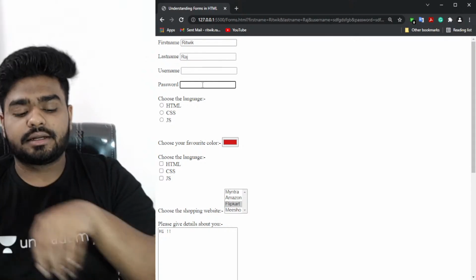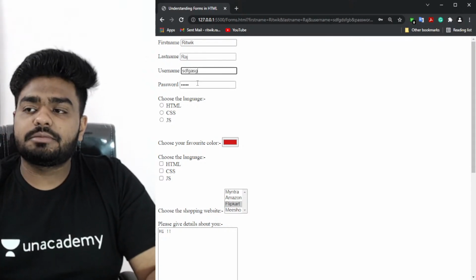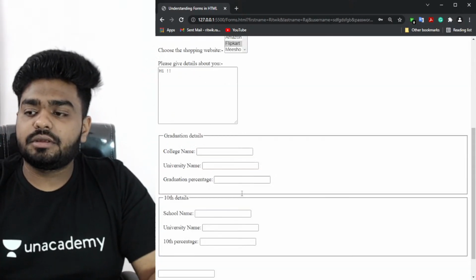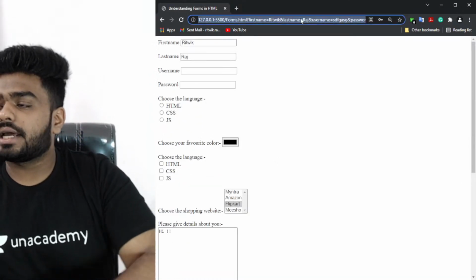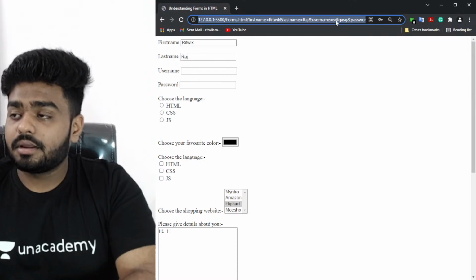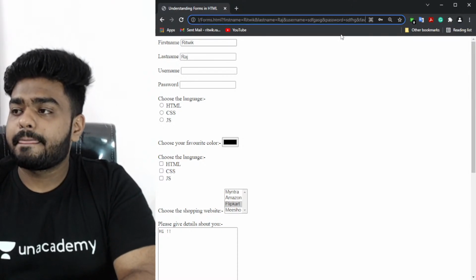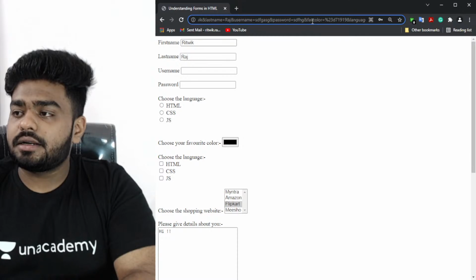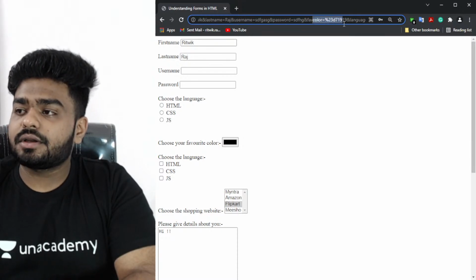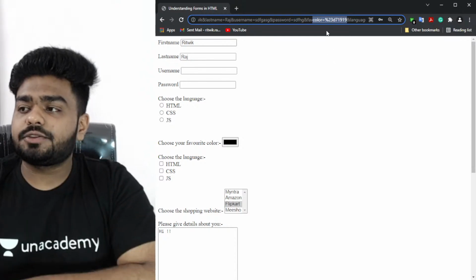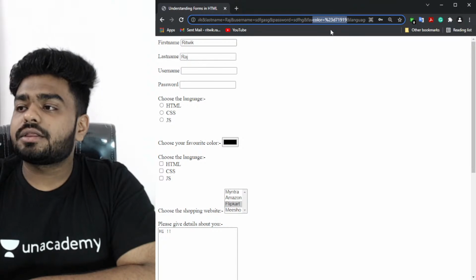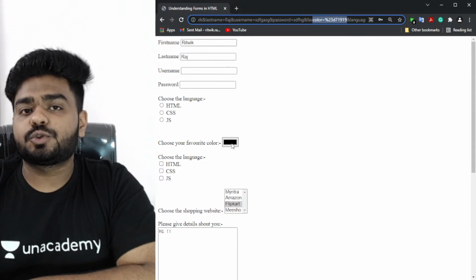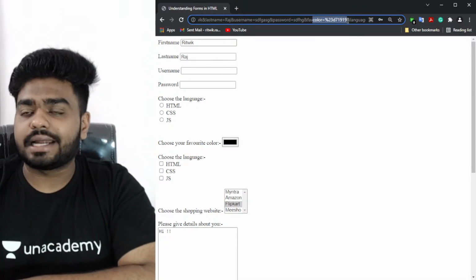I've just selected that. Let me just put something here, and click me. Now you can see what's going to happen. Last name, username, you're getting password. After password, there's a color, right? So have a look. Can you see the color? And can you see the number? It's written 23D71919, right? So that's the color value I have chosen. The red color which I have chosen, that's the value.